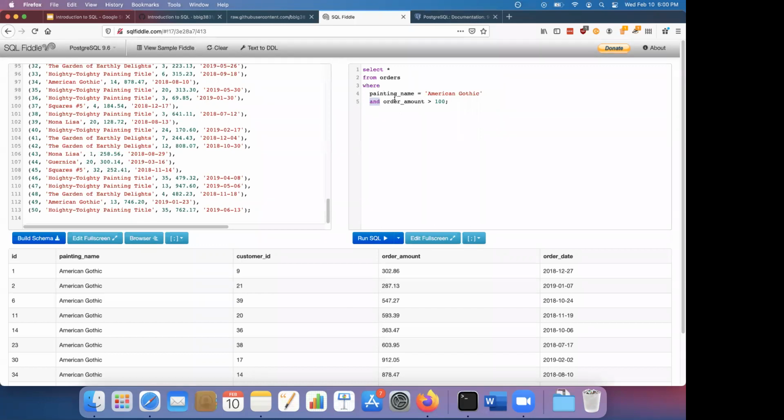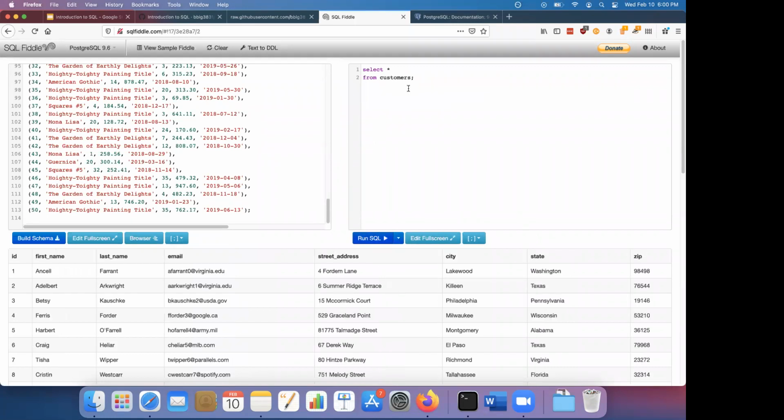So let's say that we're interested in seeing which of our customers comes from the DC area. So we'll look at customers, and the field name we're interested in is state. So we'll say where state equals Virginia, or state equals Maryland. And I'll leave DC off because I can't remember if it's, here we go, District of Columbia. Or state equals District of Columbia.